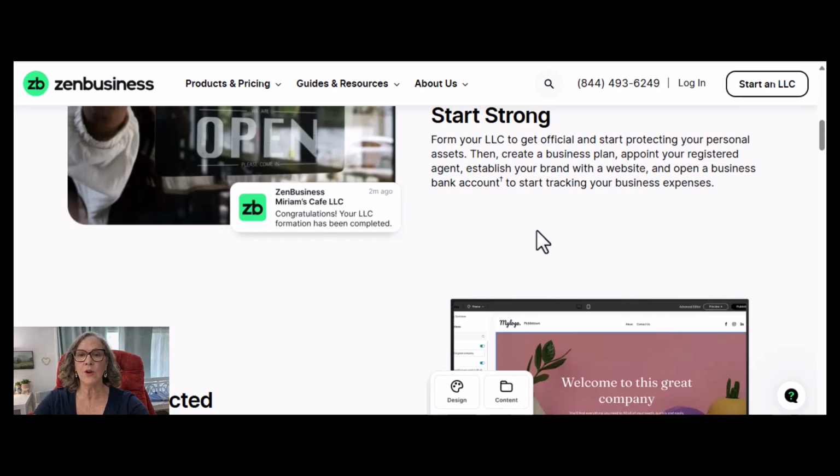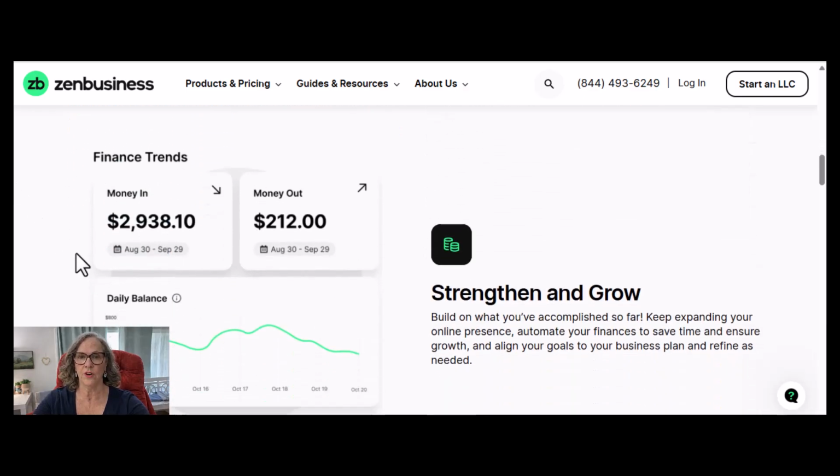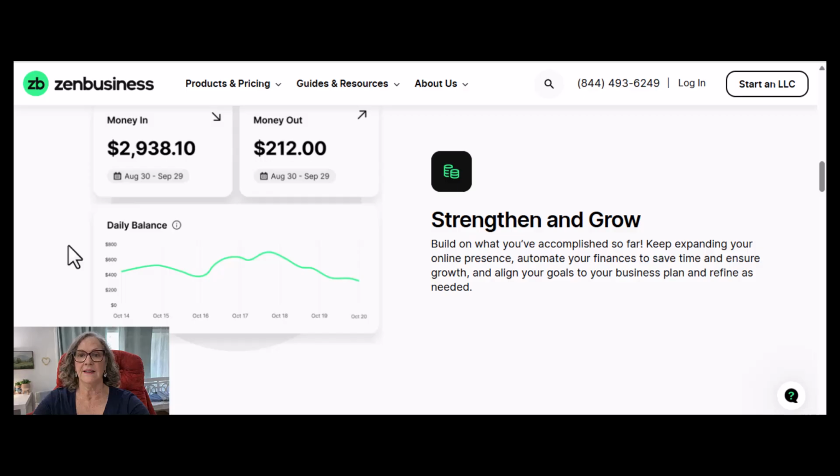Once your entity is approved by the state, immediately execute 2 steps: open a dedicated business bank account using your new EIN and state filing approval, and transfer property title into the LLC using a quitclaim or warranty deed after confirming details with your mortgage lender. By aligning ZenBusiness's streamlined filing tools with a disciplined real estate structure, you get total peace of mind, proper liability protection, and a setup built to scale as your investment portfolio grows.